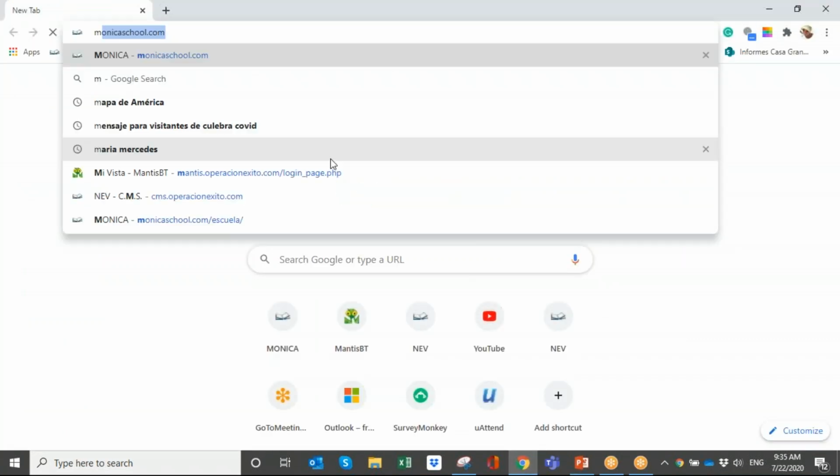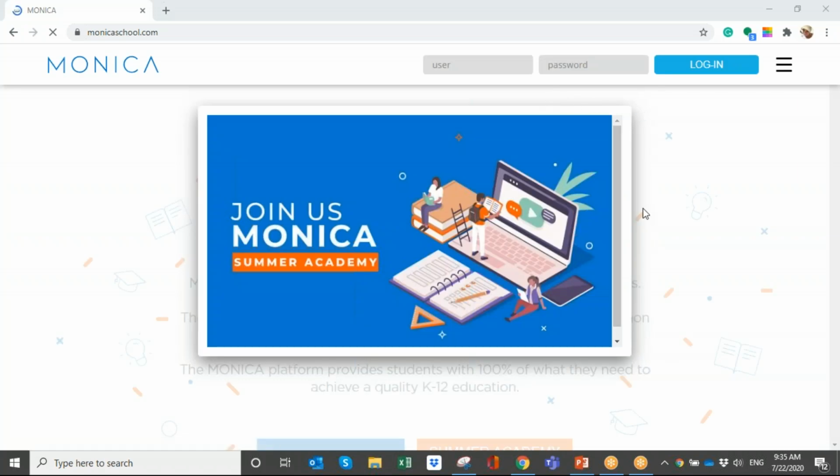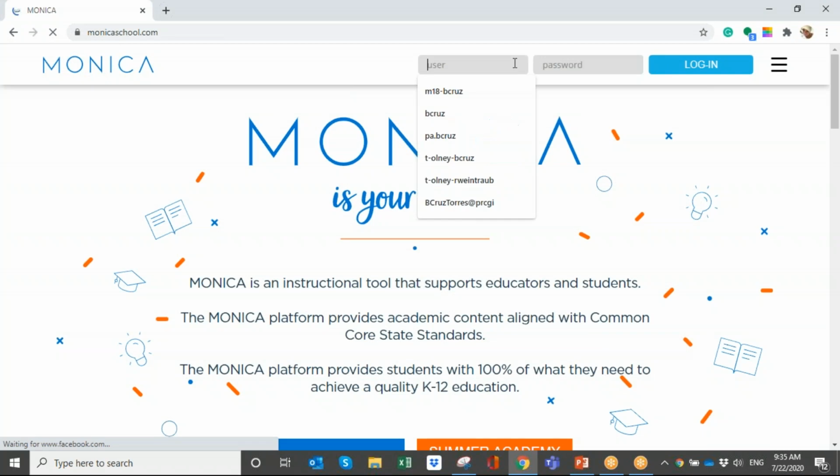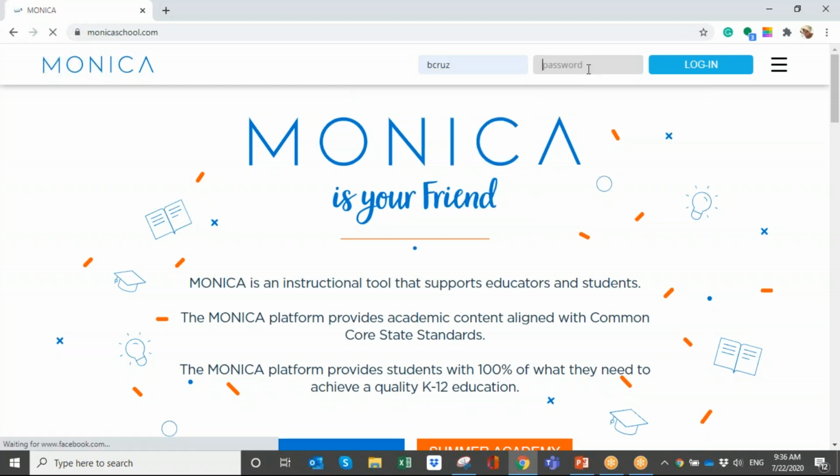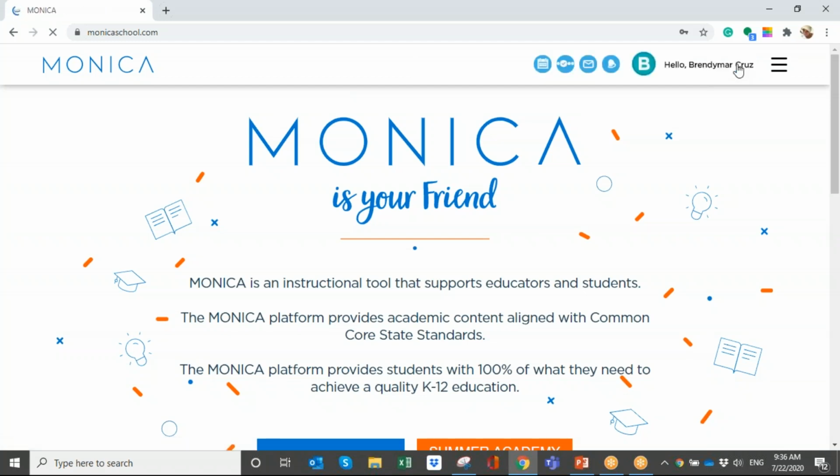So I'm gonna log into Monica, and in this case I'm gonna use my student account. And in the same way that I show you how a student participates in a forum, you will also have the opportunity to see how you can participate in the forum. And then I'm going to show you how you can create a forum discussion, and we will have the opportunity to work with the forum in today's challenge.